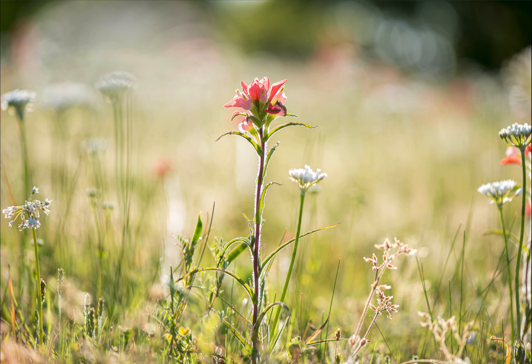I shot this in the evening, looking to the west, and I really like the way it looks like the flower is glowing. It's got these little hairs along the center stalk of the flower — these little frizzy bits — and they're just glowing white. It's so cool, it almost looks like it's electrified. And the red leaves have this translucent look to them. It's just really cool the way it looks like it's glowing in the backlight.